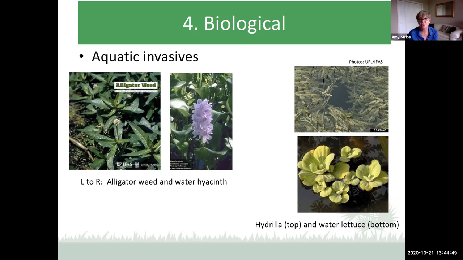One of the biologicals for hydrilla, by the way, you've heard of it, I'm sure, is the sterile grass carp. And the problem with it is that the sterile grass carp is a generalist predator, which means it eats stuff other than hydrilla. So it might be competing with some of our other fish species for food. You do need a permit from the FWC to release that sterile grass carp, by the way.